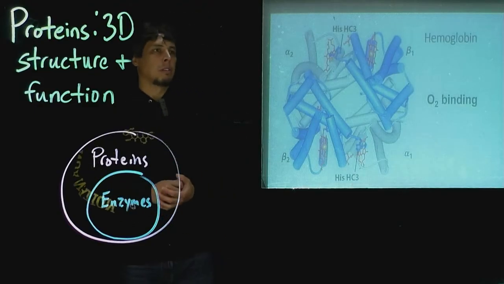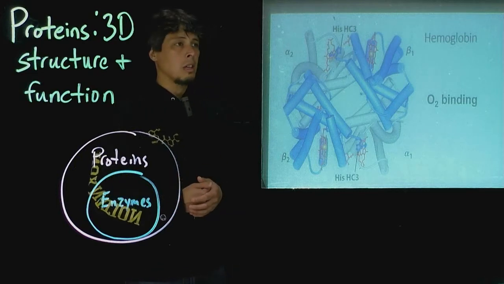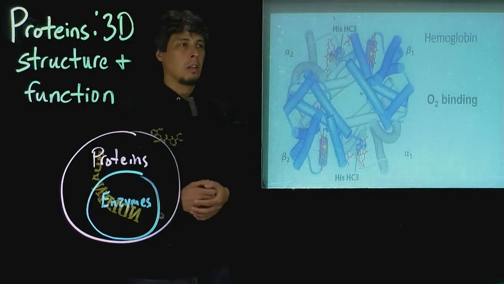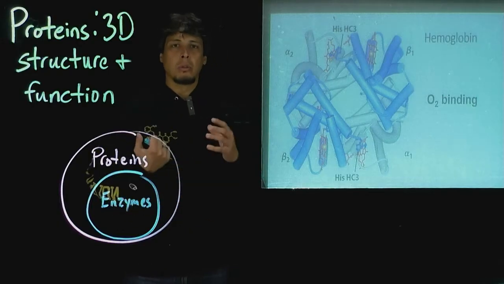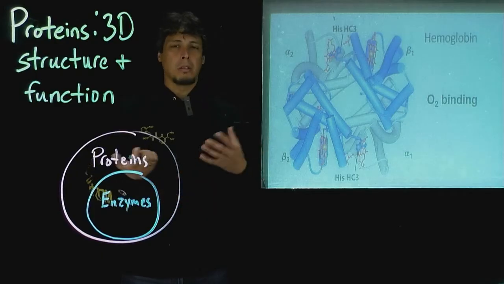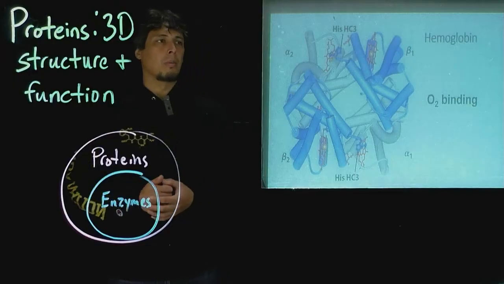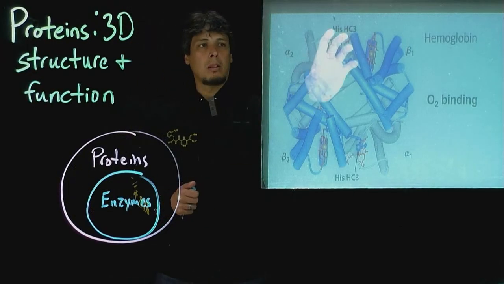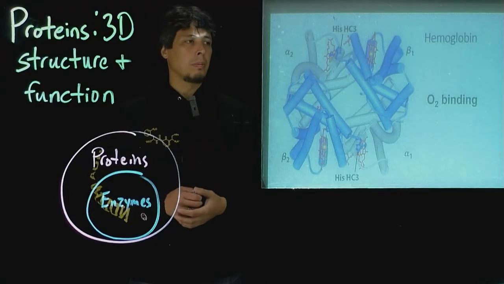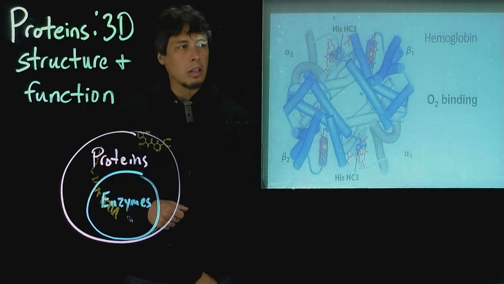And then we have proteins, for instance, that can bind small molecules such as oxygen. So the structure here on the right is hemoglobin, and this is involved in O2 transport in blood. And so this is really famous. Obviously, that's what imparts the red color of the blood, from the heme molecules that are inside the hemoglobin. And we'll talk more about this in the next chapter.